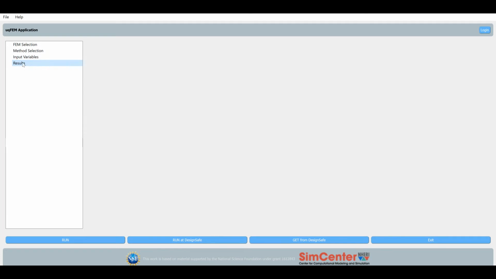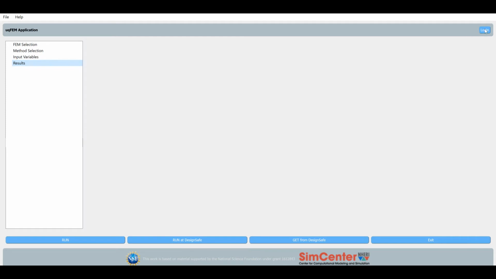Obviously, this is empty right now because you haven't run a job. You can run your job locally on your machine by clicking Run, but you need to make sure that all the relevant software like Dakota, FEAPpv, and OpenSees are installed. You can refer to the manual for more details. If you want to run your job on the DesignSafe cloud, you can click Run on DesignSafe, and before doing that, you must log in.